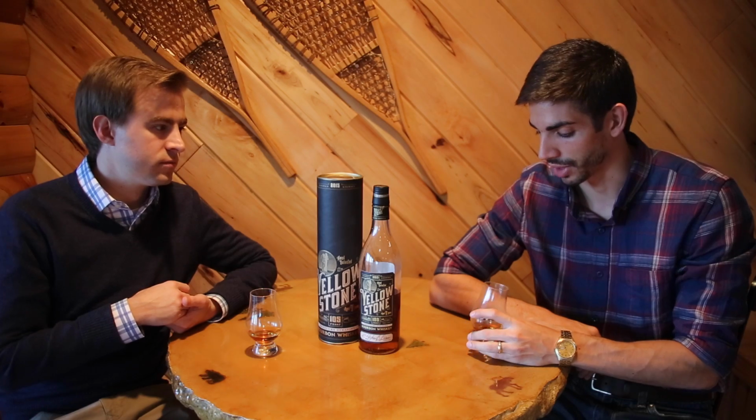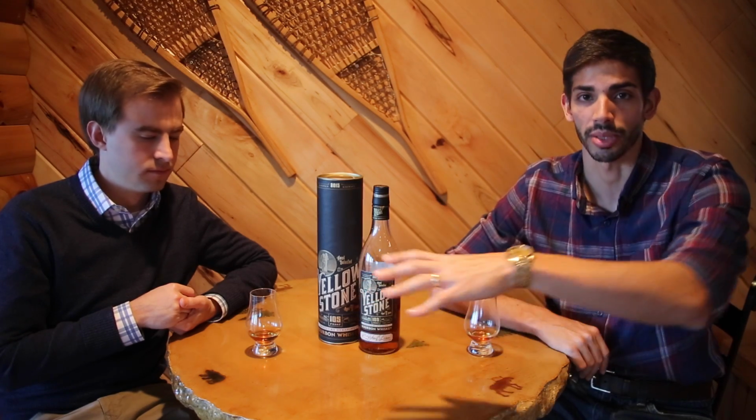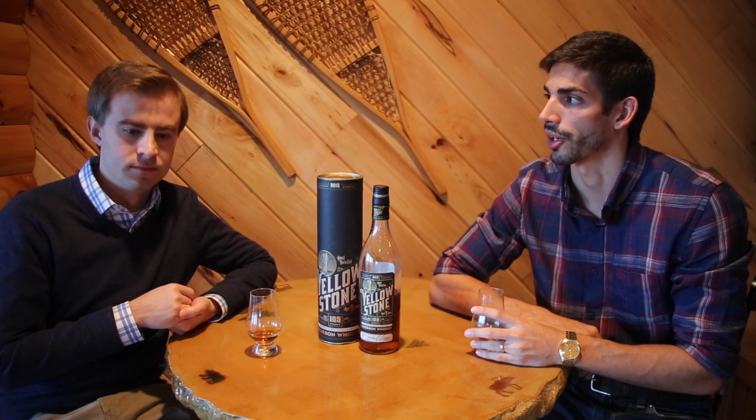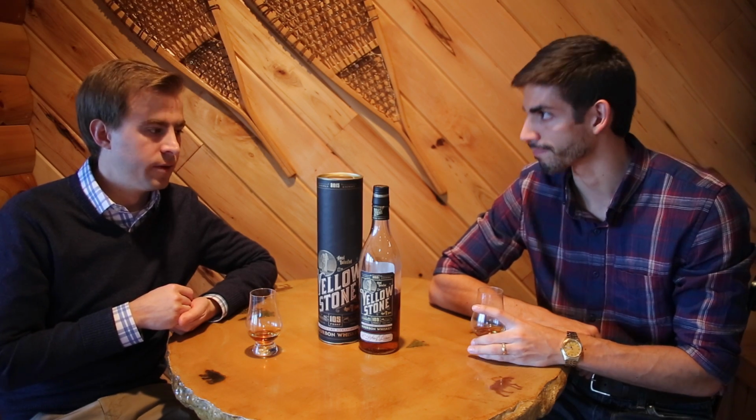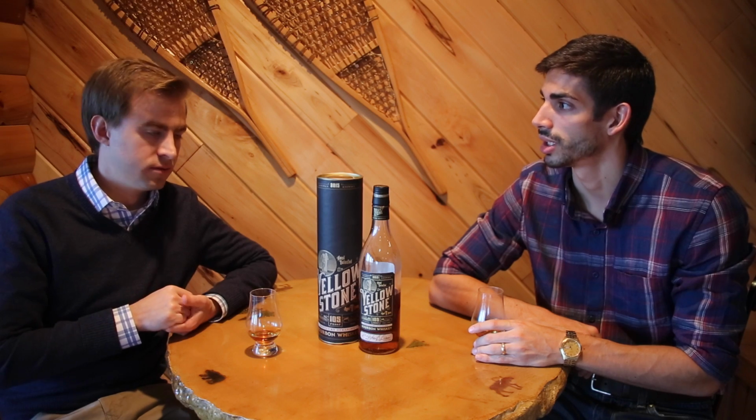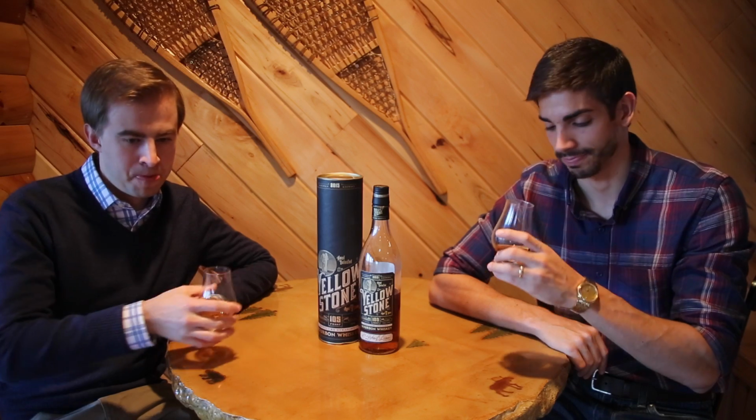Jeff, this bottle is a blend of 3 different sourced bourbons. It is a wheated bourbon that is aged for 7 years. As with bourbon and scotch, you have to put the lowest age statement on the label. So it says it's 7 years, however, the 2 other whiskeys in the blend are a high rye 12-year-old bourbon and then another 7-year-old high rye bourbon. So there's some age to it. And there's also about 6,000 total bottles made of this. So it is actually a limited edition release. Once it's gone, it's gone. So without further ado, let's take a nose, shall we?